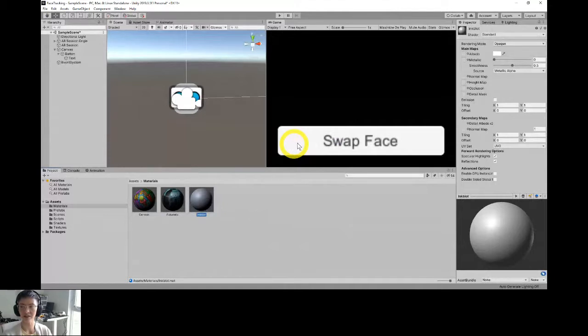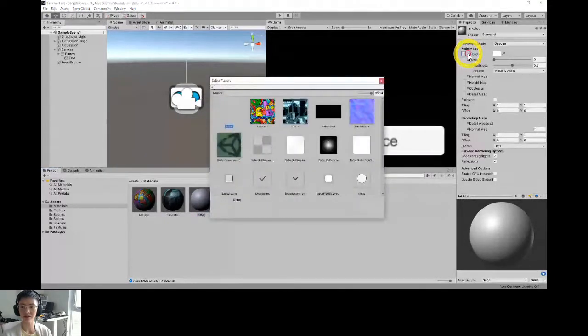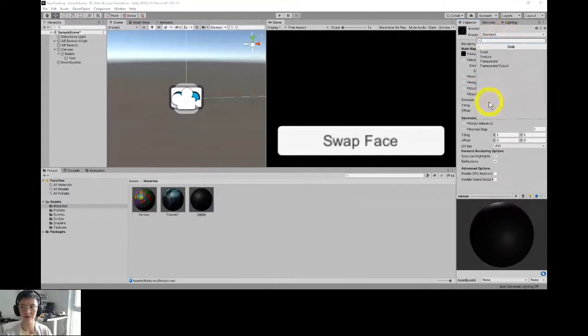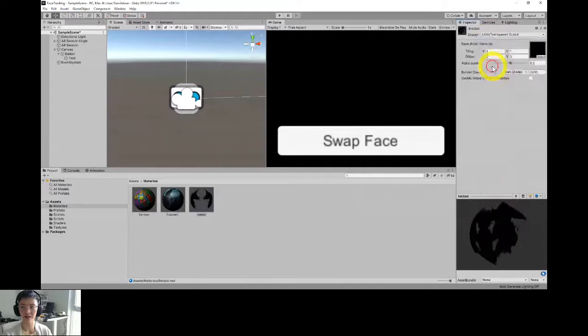And then I'm going to click on the albedo again, right there, go to ink blot test. Now, this is all black, but have no fear, because in order to have some sort of transparency in this thing, it needs to be a different shader. So clicking in the top, we have that standard drop-down menu. Clicking on that, we're going to go to unlit and transparent cutout, and there it is. There is the ink blot that's going to be on my face, or your face, or everyone's face, a dog's face eventually.